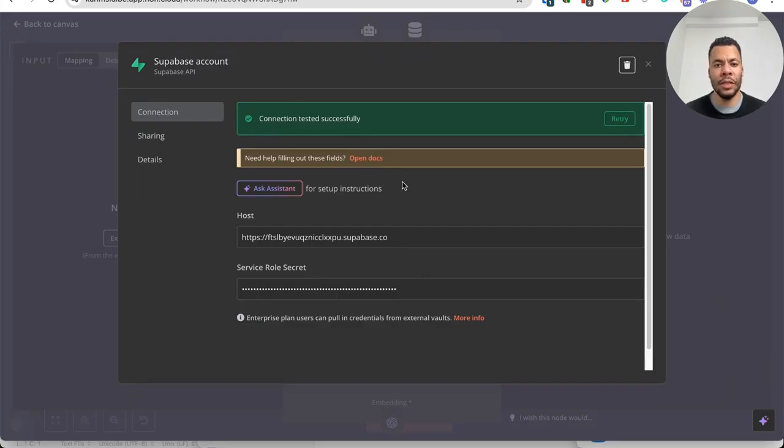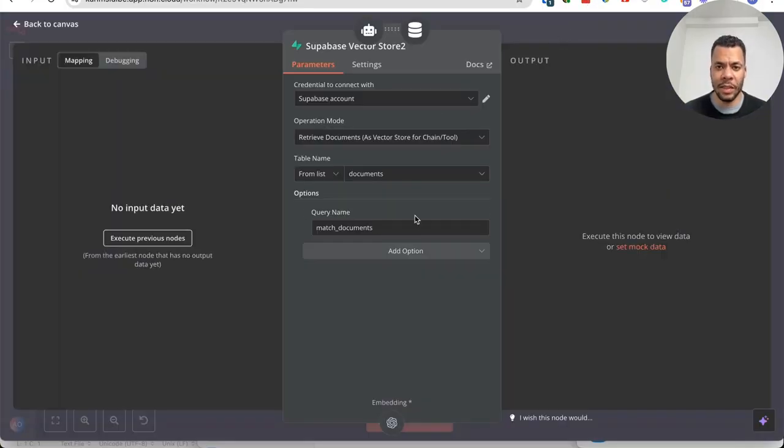And then again, you should see this green check mark that the connection was successful. That's basically all you've got to do to connect it. Also, you want to make sure that you chose the right table name, which is documents. This is where everything will be stored in our database, and it needs to know where to retrieve all the data of our document from.